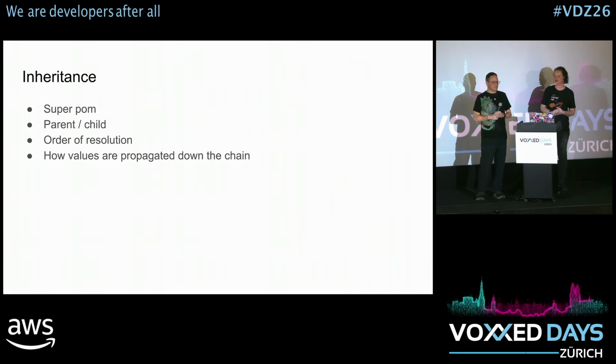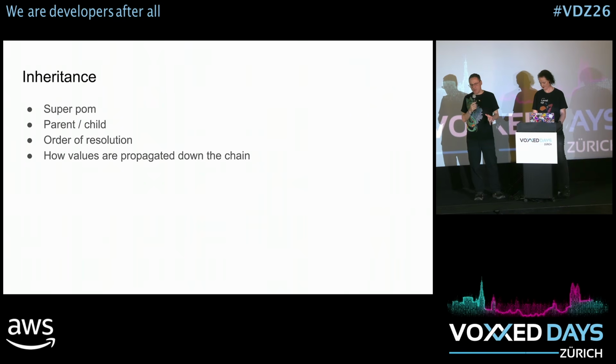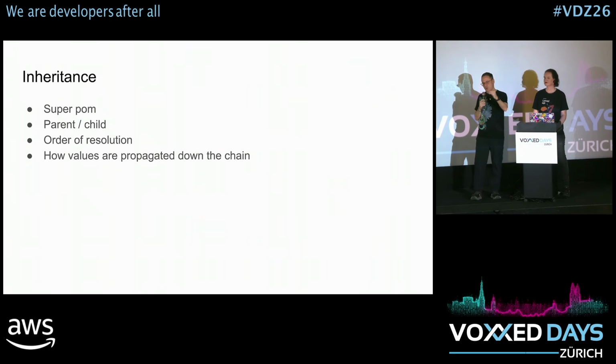Next, let's talk about inheritance. Because it's easy to talk about a single project. Most of the things that you would do with just one single POM file should be quite straightforward, but the moment that we start to add more modules or sub-modules, then things will start to get complicated, especially when you want to have some common configuration or properties defined in a particular place that can be inherited or passed on to other sub-modules. And then you figure out that sub-module is having a value that is coming from some random place that we don't understand, and it's not the right value that we want, and then things start to just go crazy, right?